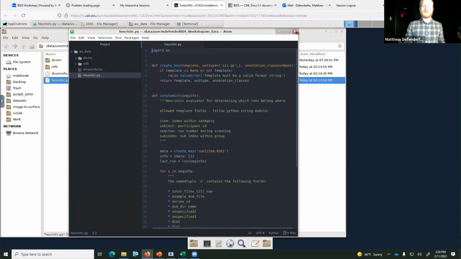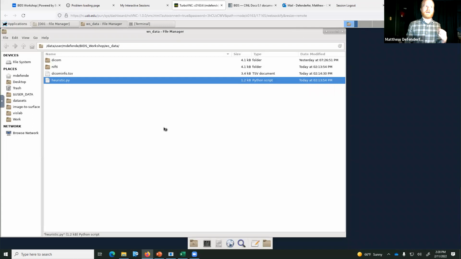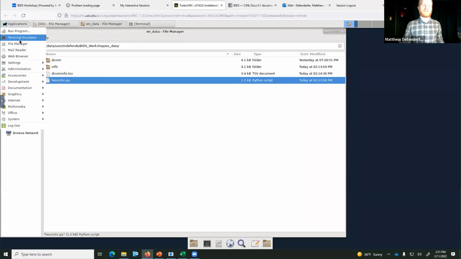I would suggest looking at it in Atom, which is, if anybody's used Notepad++ before, Atom or VS Code, Visual Studio Code, or PyCharm, or any number of useful IDEs for coding. Atom is just another version of that that's installed on Chiha by default. If you're using your own system, I personally really like Notepad++ or Visual Studio Code for people on Windows. Atom is available everywhere, but I would suggest anytime you're coding, just using one of those IDEs.